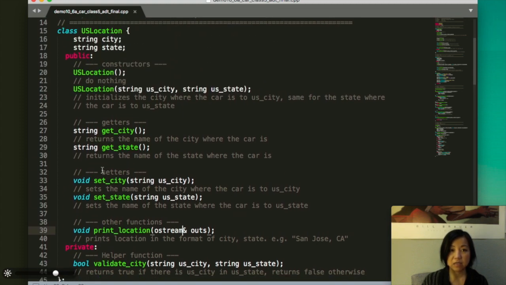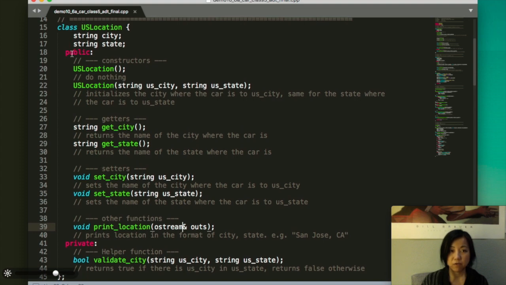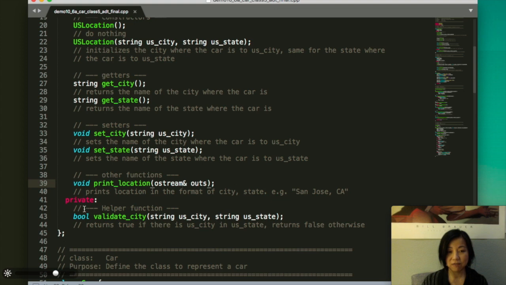And so we make it a private function. As you can see here, we use both the keyword public and private in the same class definition. The two variables still stay private. Everything after public is public, and then everything after private is private.